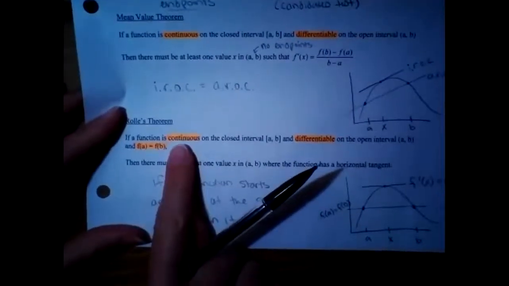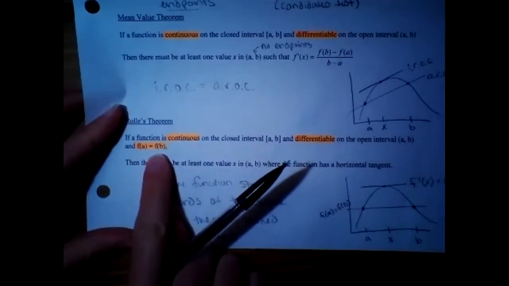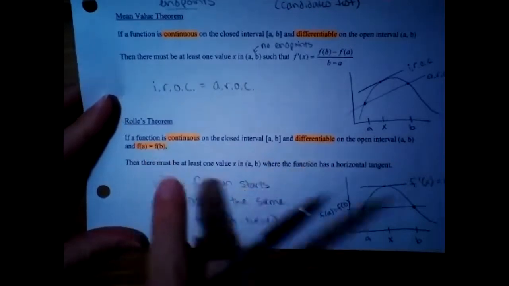So this first one is saying, find the value of x guaranteed by Rolle's theorem for that function on that interval. So first you have to make sure that all the conditions are met. And Rolle was this picky guy. There were 3 conditions for his theorem. Function has to be continuous, differentiable, and start where it ends. If those things aren't true, then we just don't do the problem.